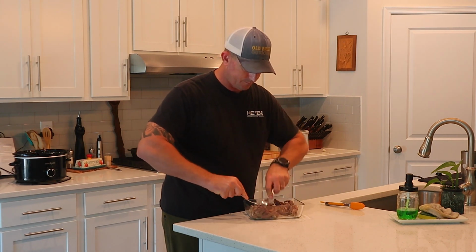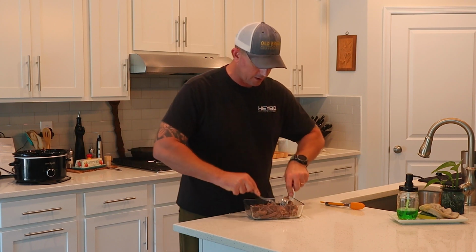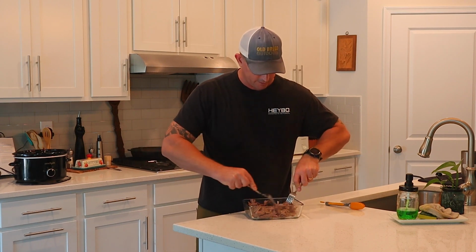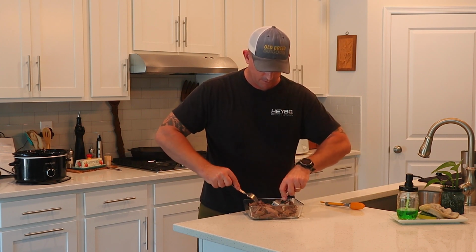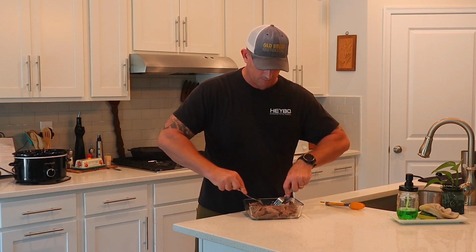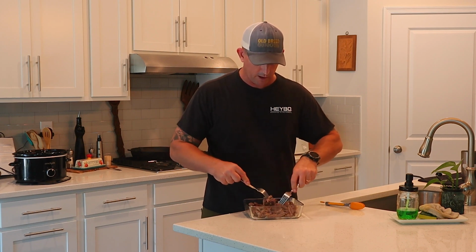And I'm going to let this sit and cool down a little bit, because you definitely don't want to put this on your salad right now with it being as warm as it is. So this is a pretty simple recipe. I mean, you saw it didn't take me very long, 5 minutes to prep this and throw it into the crock pot and then walk away.